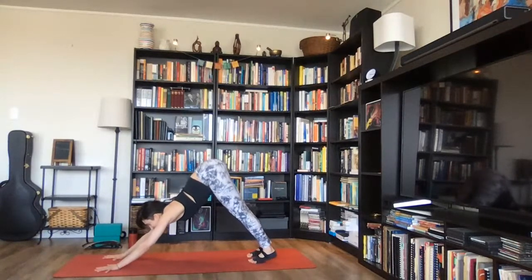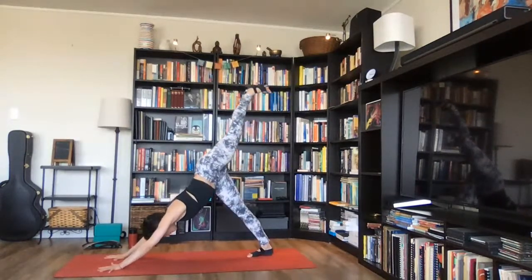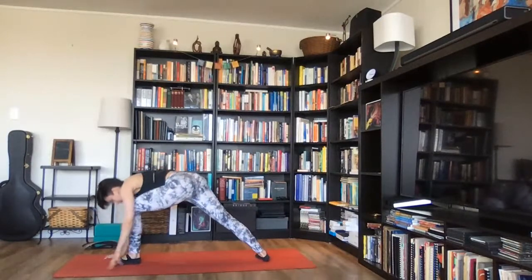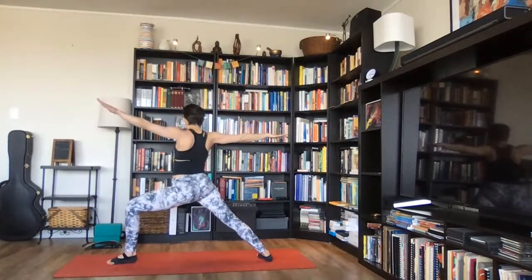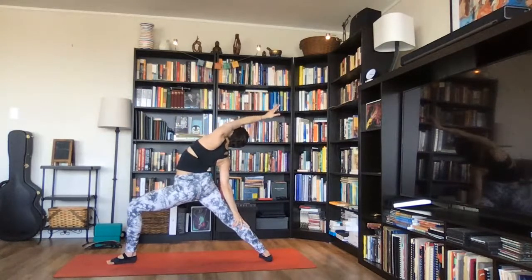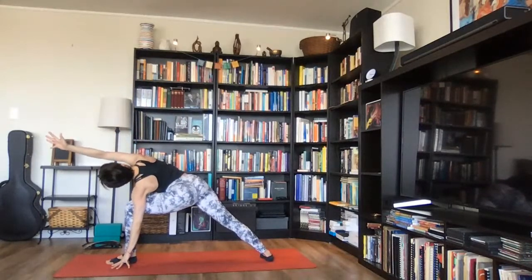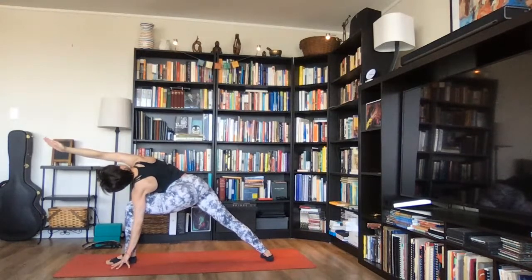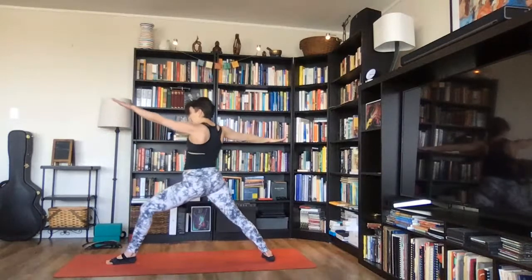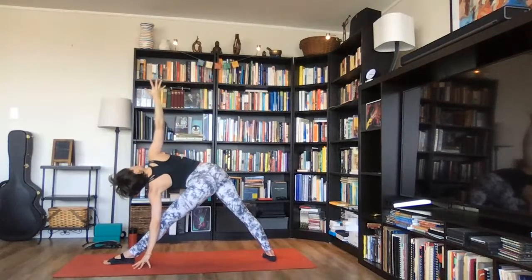Inhale deeply, exhale completely. Inhale, lift your left leg up toward the ceiling. Exhale, place your left foot between your hands and come up into warrior two. Inhale, exhale — reverse warrior. Inhale, warrior two. Exhale, side angle pose — pause for a couple breaths. Draw your right arm in line with your torso and right leg at a diagonal. Inhale, come back up through warrior two, straighten your left leg, and come into triangle pose. Tip your torso to your left — either hand to shin, fingertips to floor, or hand down to a block. Keep drawing from your kneecaps all the way up through the fronts of your thighs, turn your chest up and look up.